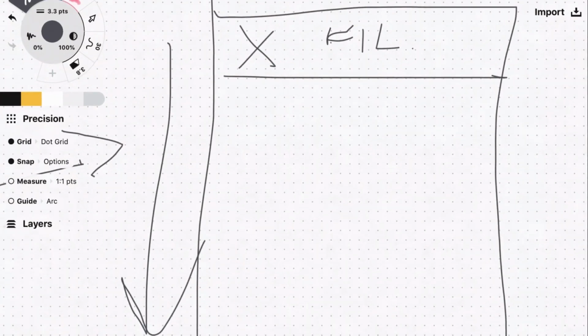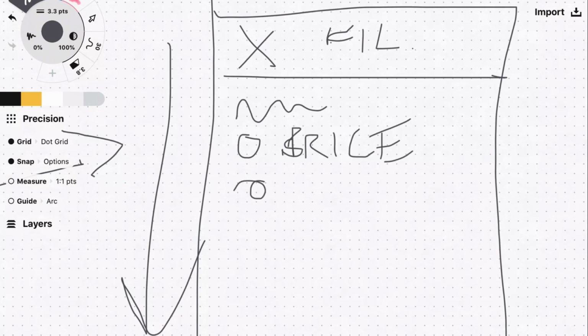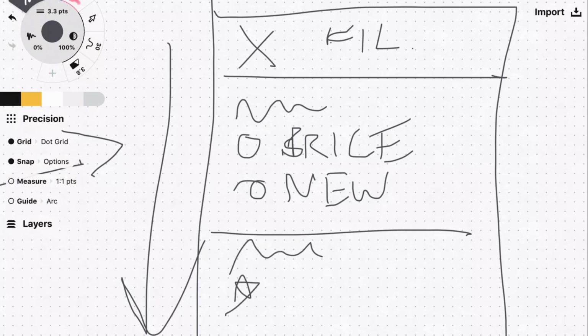So if I think about filtering for a product like this, there's a title, maybe people are going to want to filter for something like price. So that may be an option. Maybe it's by customer review, or maybe it's by newest items. Maybe there's another section where it's solely by review.